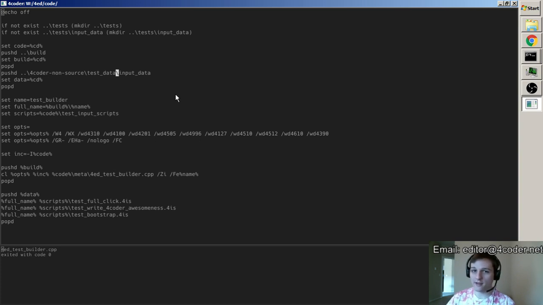As far as where I like to write the code, I like to write it on Windows. Well, that's just because Visual Studio is there, right? Once I can integrate a debugger into 4coder, I'll probably prefer Linux.